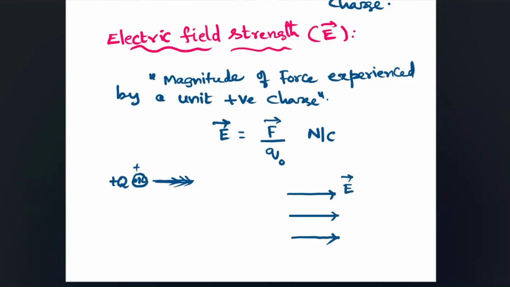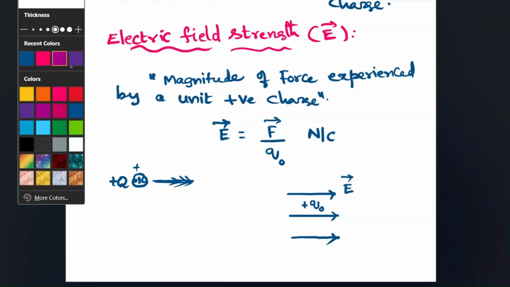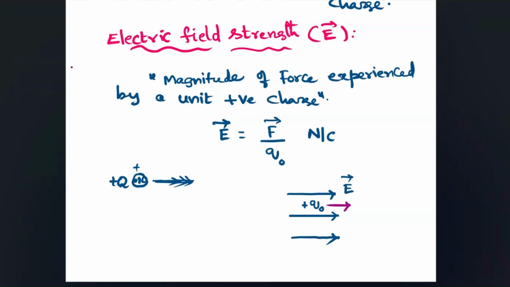So here the representation of electric lines of force is like this; that is the path of a positive charge. అంటే ఏంటి? If you place a positive charge inside an electric field, the force acts on the charge in the field direction. జాగ్రత్తగా వినండి. The force acts in the field direction. How much? F bar equal to E bar into Q naught.